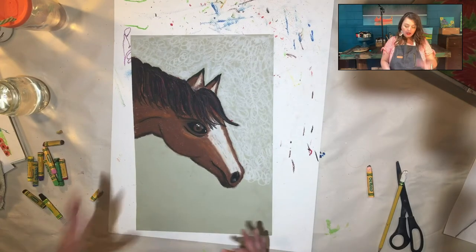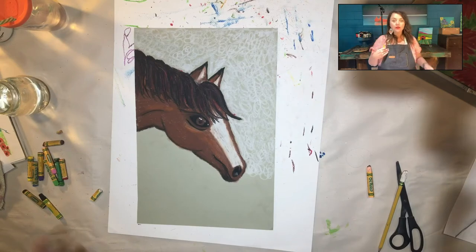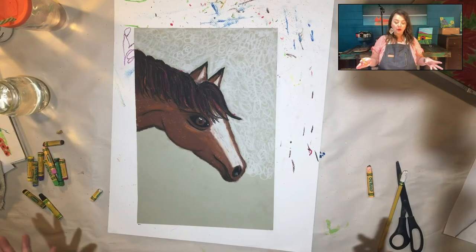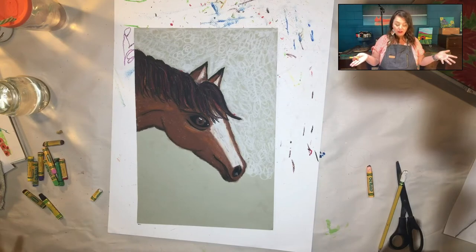Okay, so now we're going to randomly put our flowers down here. Now you've been taught how to do different flowers throughout your life. I chose to do some Kentucky flowers. Some of the plants that are indigenous to Kentucky are the coneflowers, and so there are purple coneflowers, but there are also orange coneflowers. And so although you might not see a horse in a field of coneflowers, you never know, he could be there.